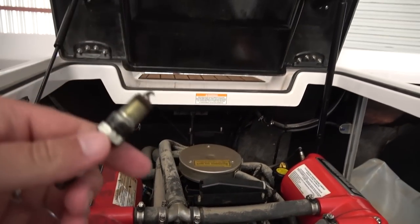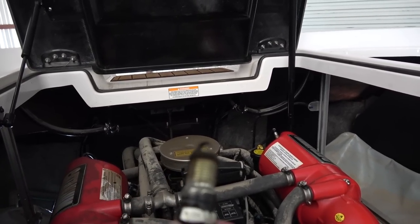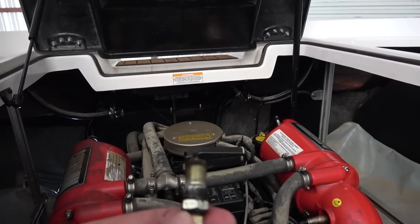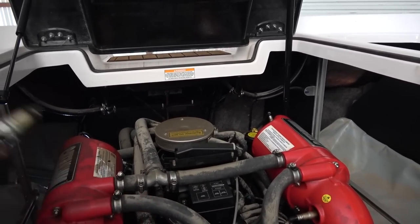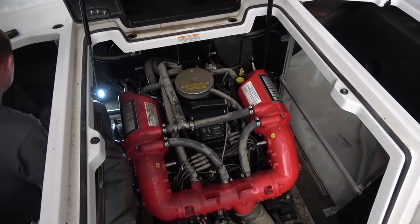Let's check it out. Hey, that's not that bad. Definitely some hours on it, but that's not terrible. But there was definitely engine water in the engine. So here you go. So hopefully it starts up and runs.